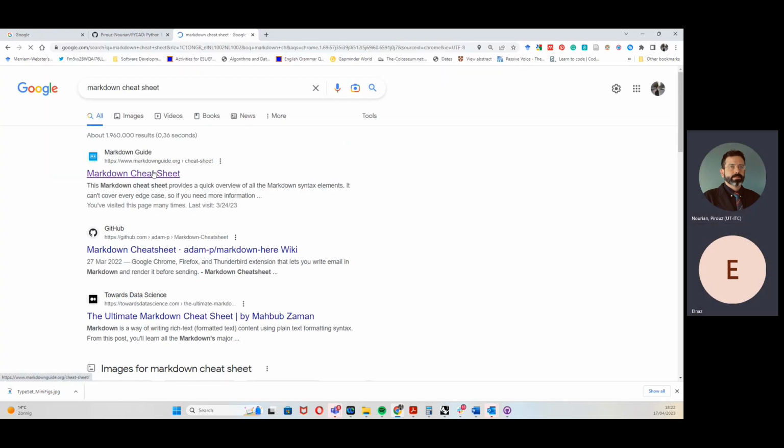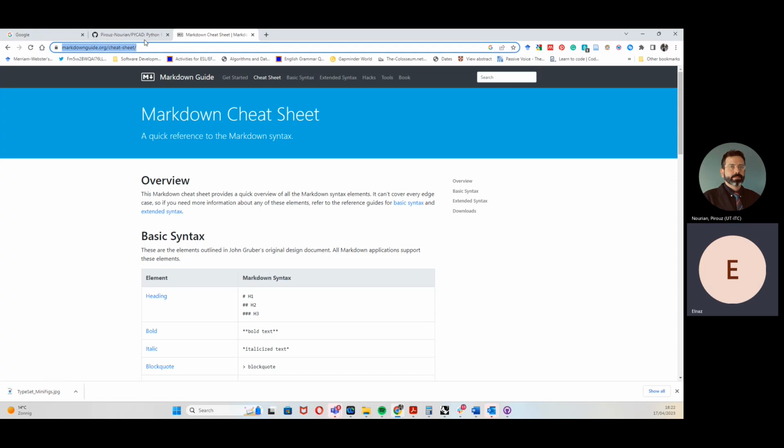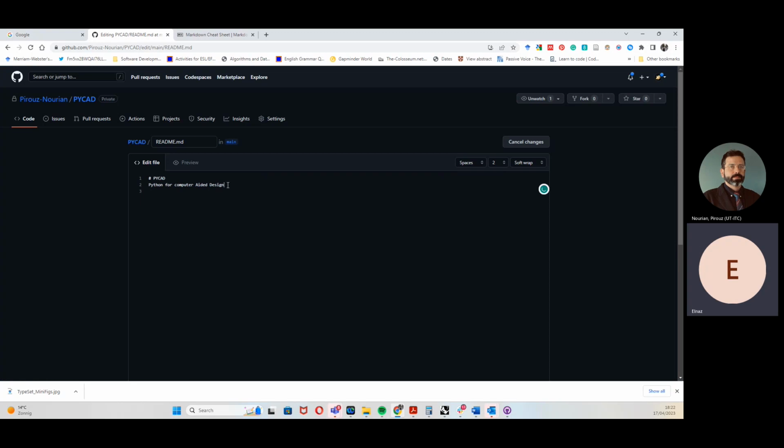Then in GitHub Desktop, I should go to Open in Visual Studio or show in Explorer.